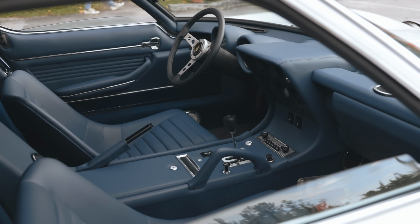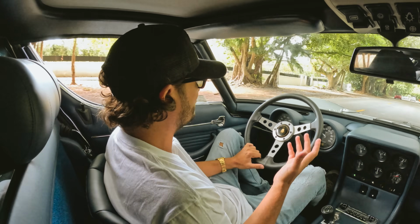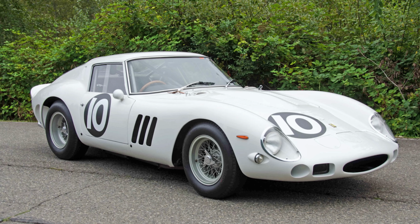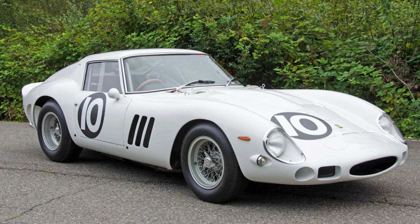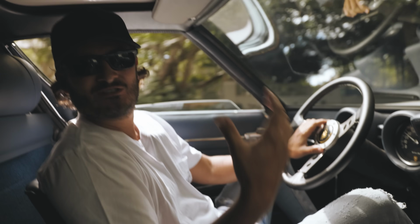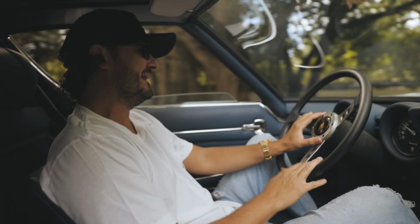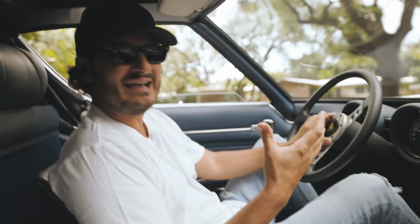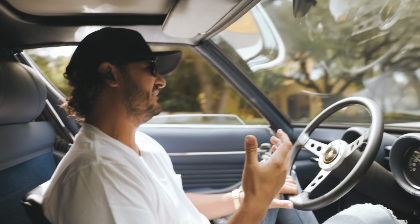And I think what inspired me to buy the car was in 2017, I saw a Ferrari 250 GTO pull up in Pebble Beach. During Pebble Beach weekend, there are all these fantastic, crazy cars. How do you shake up the car world during that weekend? And this gentleman pulled up in a white 250 GTO, and it was like nothing I'd ever seen. So unique to see a white car from the 60s or 70s.